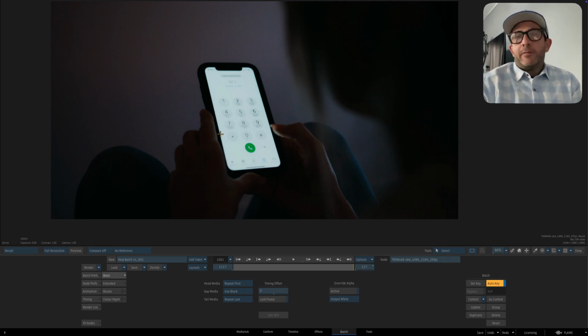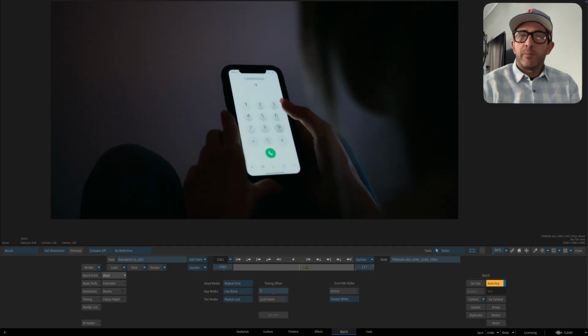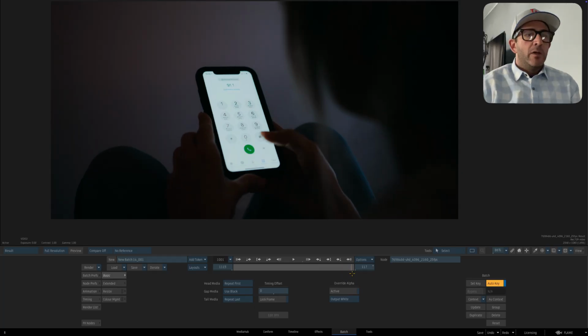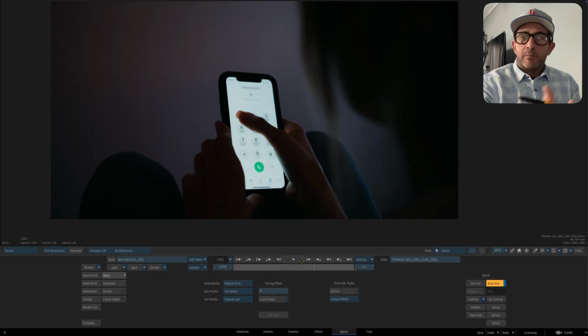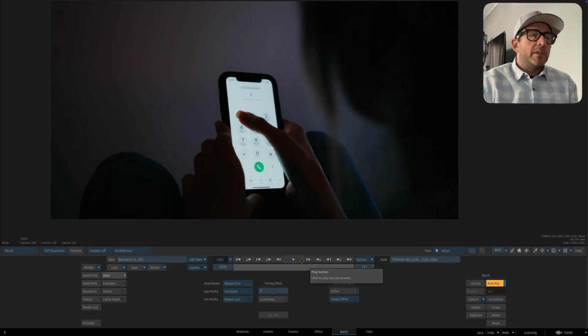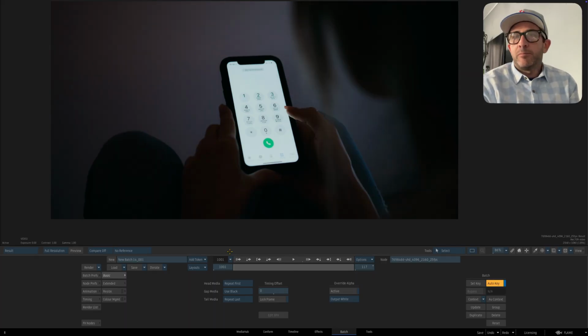Today is kind of like a PSA on screen comps. I have recently completed a job where we had quite a few screen comps, nothing too crazy, very similar to something like this, where maybe the phone wasn't shot with tracking markers. There was definitely some interaction, and it wasn't perfect, but it wasn't crazy. So kind of bread and butter of compositors, Flame artists, Nuke artists, whomever.